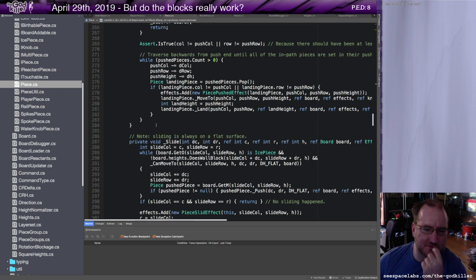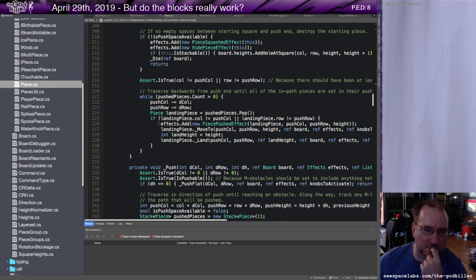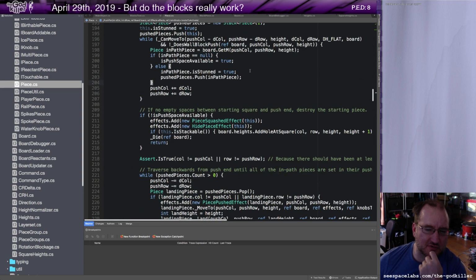Piece has got so much stuff in it. Board is supposed to be somewhat agnostic about logic. It's not supposed to have higher level game logic inside of it. In fact, it's not really supposed to have logic at all. It's almost like a getter setter, like a model object. It does have some extra code that more efficiently stores the data, but it's still just a basic model object. So I don't want to put it on board.